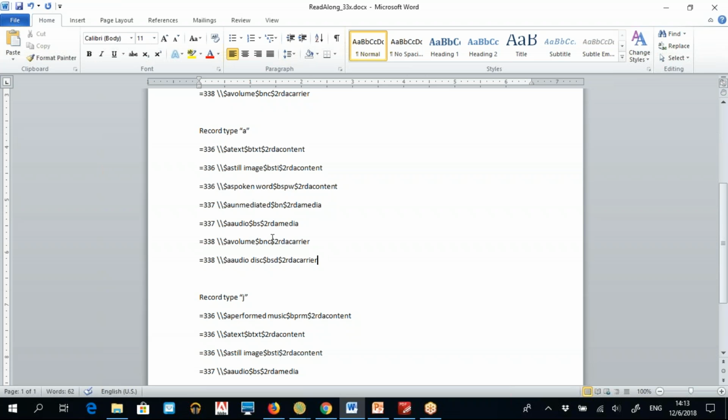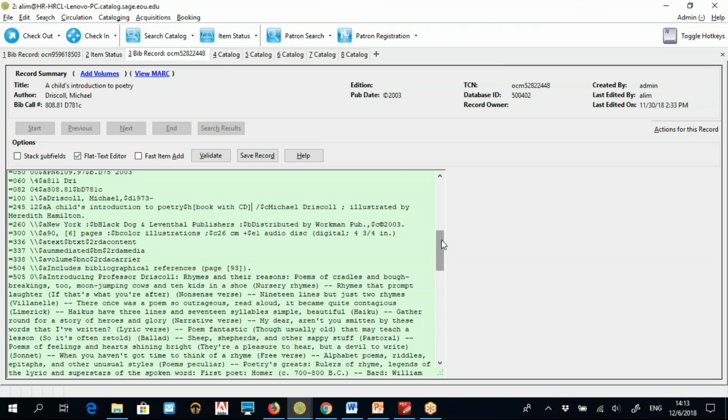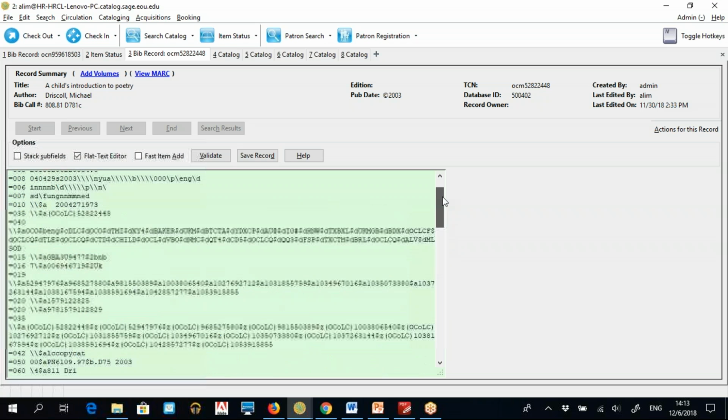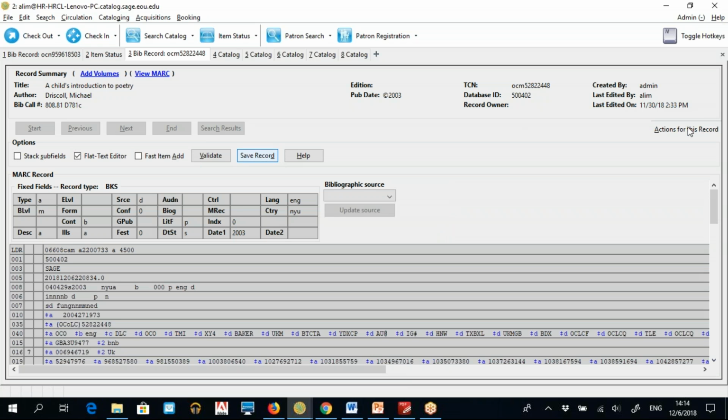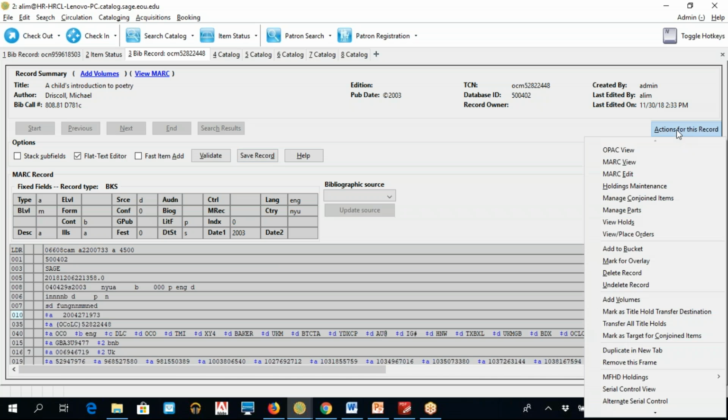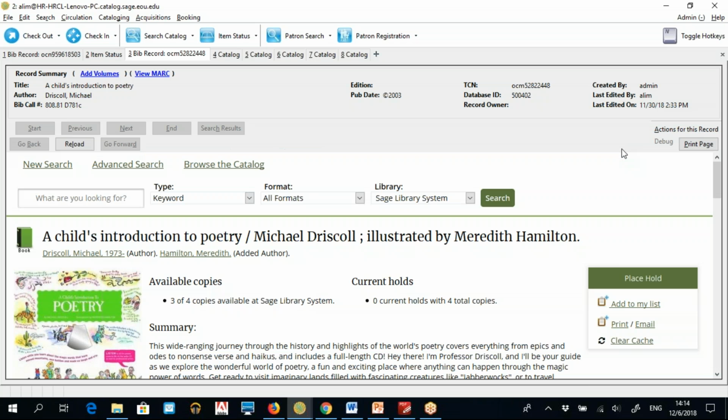Let me see if I can just copy this and paste that in. Let me save this and we'll go back to look at the OPAC view.